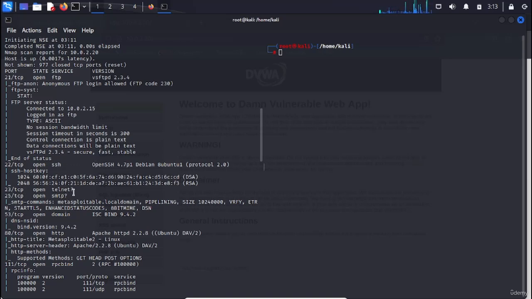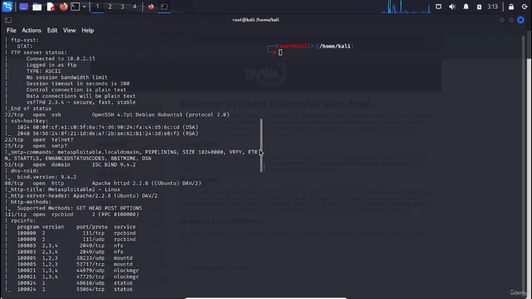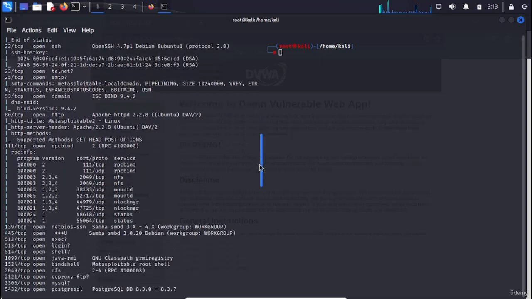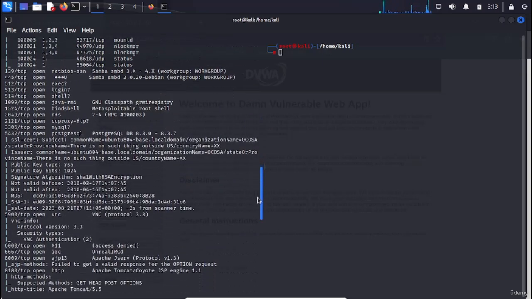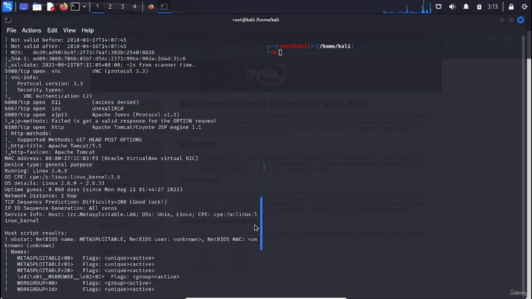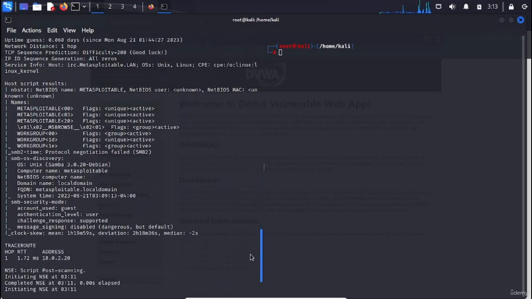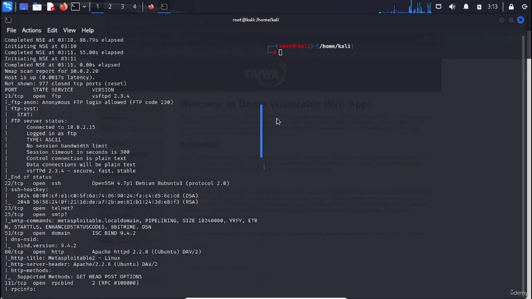The service is saying telnet, but the tone is not definite, like it's kind of doubting, but you can try that out. It's asking you to verify it. You can see on port number 25 we've got SMTP there, it's running, and a whole lot of these open ports. And as a hacker, you dive deep and look at all these ports, asking what can I do with these ports.